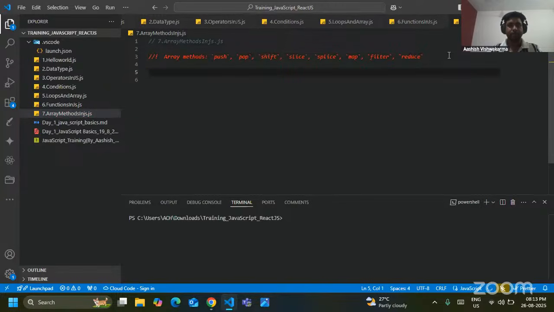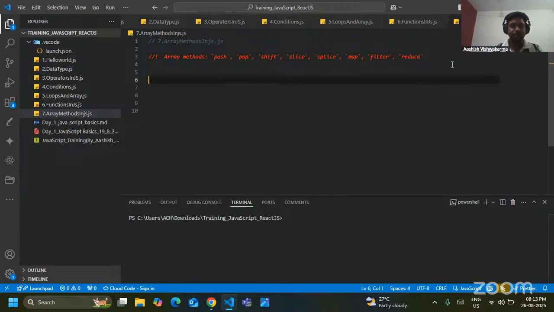You can see here we have the push method, pop method. If someone asks you what the array methods are, you just need to remember this: we have push, pop, shift, slice, what is splice, what is map, filter, and reduce. Once we cover JavaScript, we will see all these topics that are regularly used whenever we are doing some operation over an array in React.js.